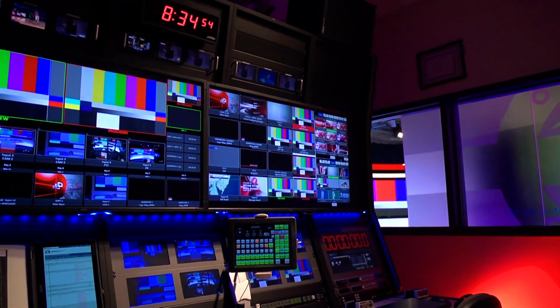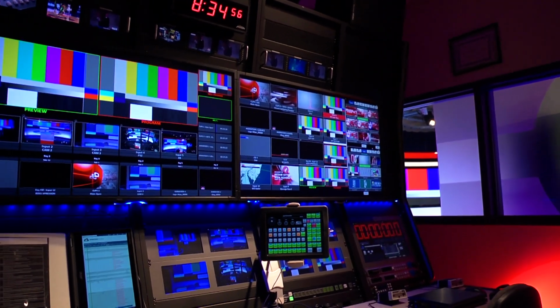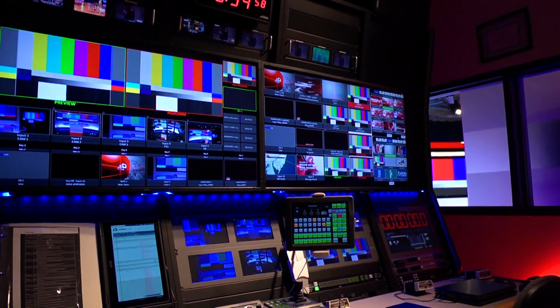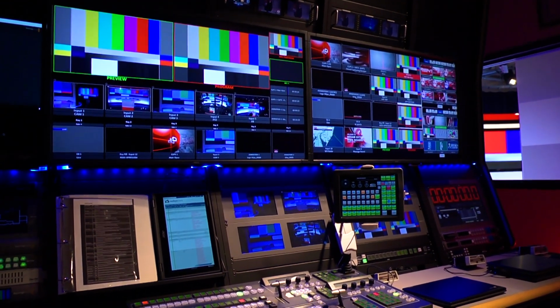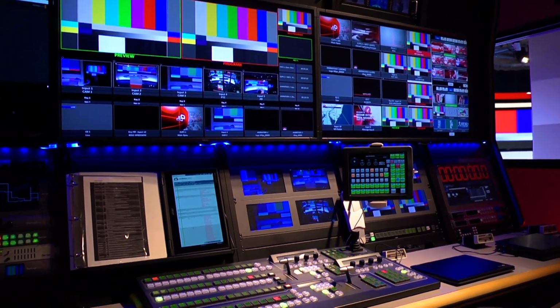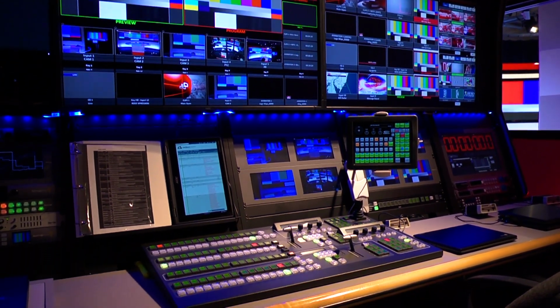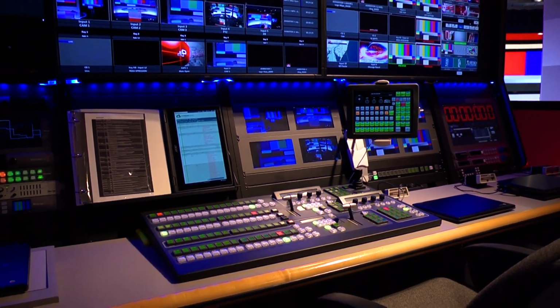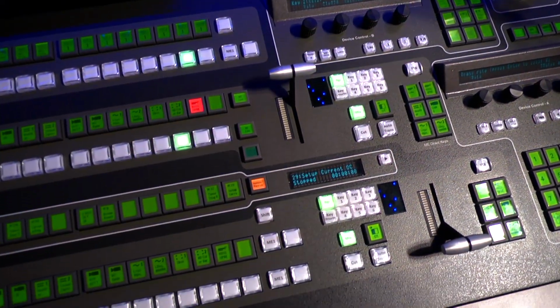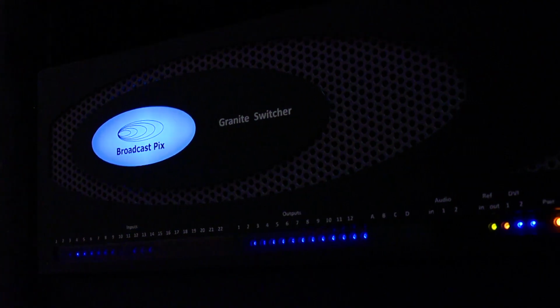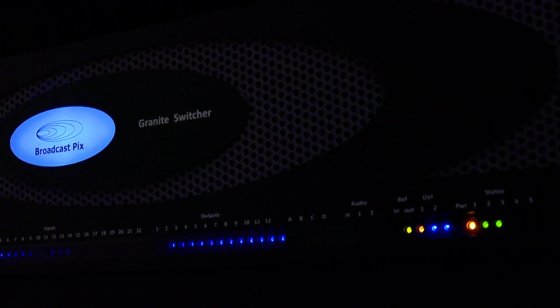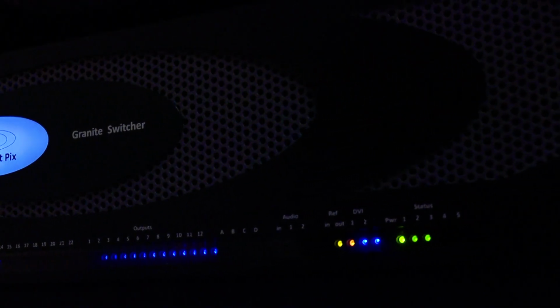The technical director is tasked with making sure any video feed reaches its intended destination during a program. That destination could be a television out on set or a viewer's television at home. This video will show you how to quickly work with a BroadcastPix integrated production switcher featuring the 5000 panel paired with the GX22 hardware option when you walk into the control room as a new TD.